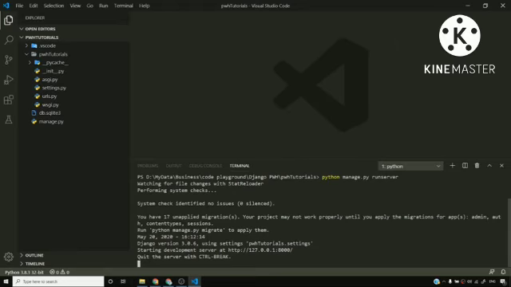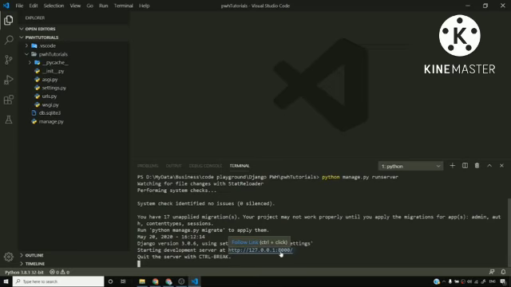Which server has been started? Django ships with a development server, which you can use to do development, to do testing of your website before you go to production. We'll see how to go to production. We'll see what all steps we need to take before going to production. But for now, it has created a development server, and it has started that server at http://127.0.0.1:8000.